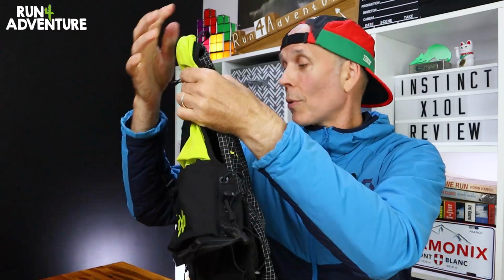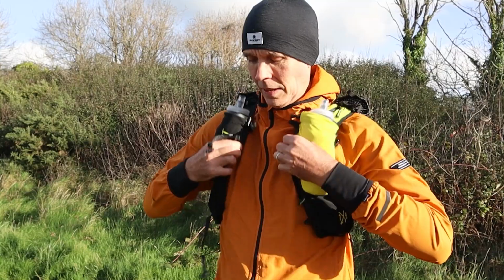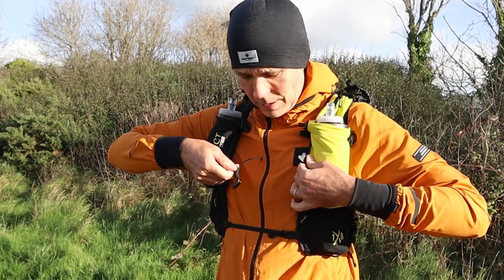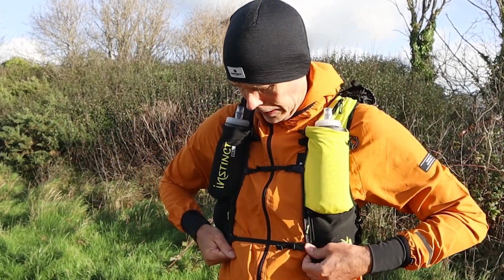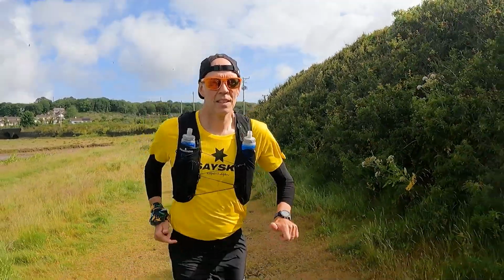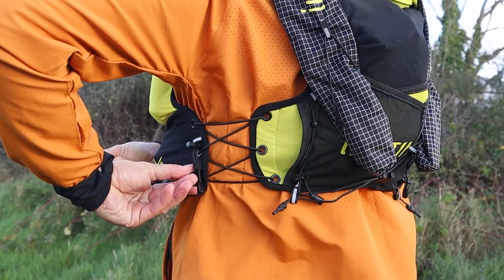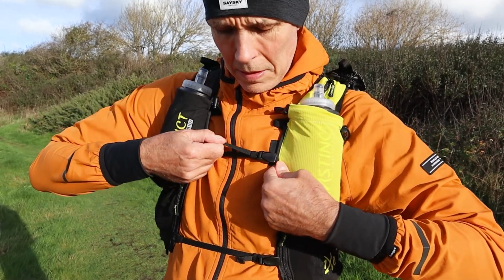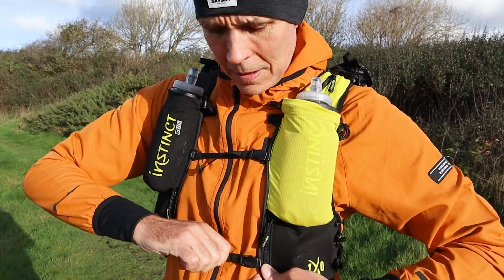So another 2 great products from the Instinct brand, and the only thing I would say is I'm still not fully convinced by this one size fits all option, because, you know, as runners, we're all different shapes and sizes, and I think it's very hard to get one size to fit all. And I am a fan of the sort of more specifically sized running vest, so coming in an extra small, small, medium, large, extra large, and so on. Although saying that, with all the clever adjustment systems, I do actually think that Instinct running vests are probably the best one size fits all vests on the market.